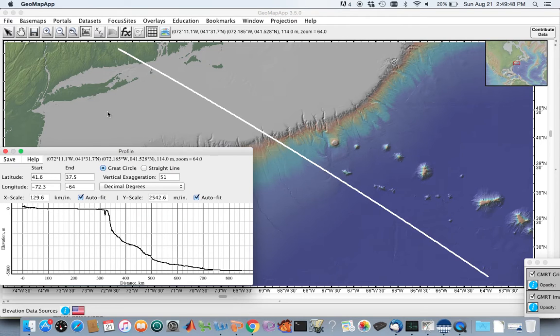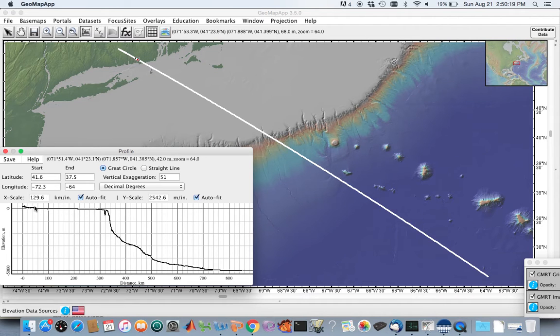And if you look up on the profile line, the black circle with the red dot indicates where along the profile my cursor is in this elevation profile. And the y-axis here is elevation in meters, where 0 is sea level, so positive is above sea level, negative is below sea level, and the x-axis is distance in kilometers along the profile line. So starting at the top left, we're above sea level, about 150 meters above sea level.